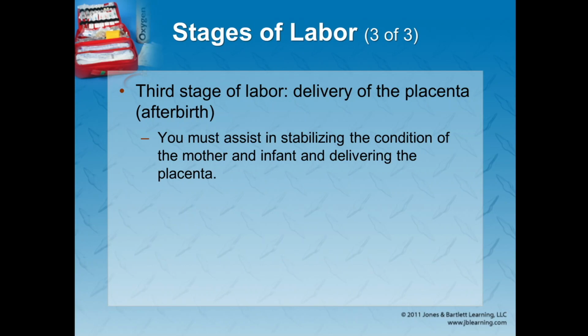We want to keep in mind that we want to keep the placenta with mom and that it may take up to 30 minutes to deliver. The reason for having the placenta with mom is to make sure that there are no bits and pieces left behind inside of mom, which can cause shock or other issues. So we want to make sure that that definitely comes with us to the hospital.